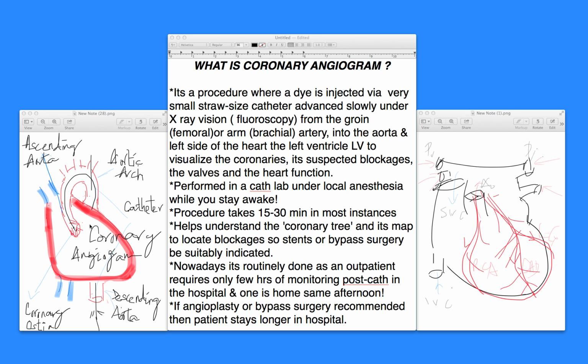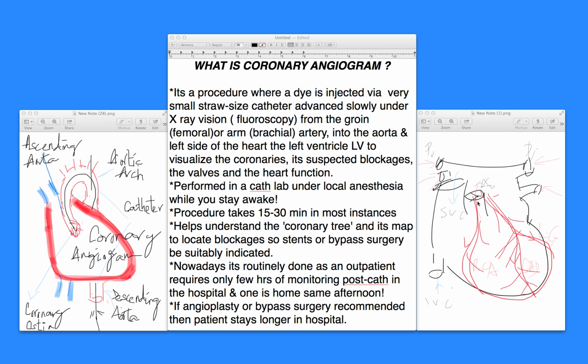Now simultaneously one can also visualize the left ventricle function and its size, as also you can assess what's going on with the aortic valve per se or with the mitral valve too. So there are a lot of other functions that can be assessed besides a coronary tree mapping, if you will. But that's the commonest indication, obviously. For a coronary angiogram, one likes to see what the coronaries are. So you could do the right coronary first and then the left coronary as well.